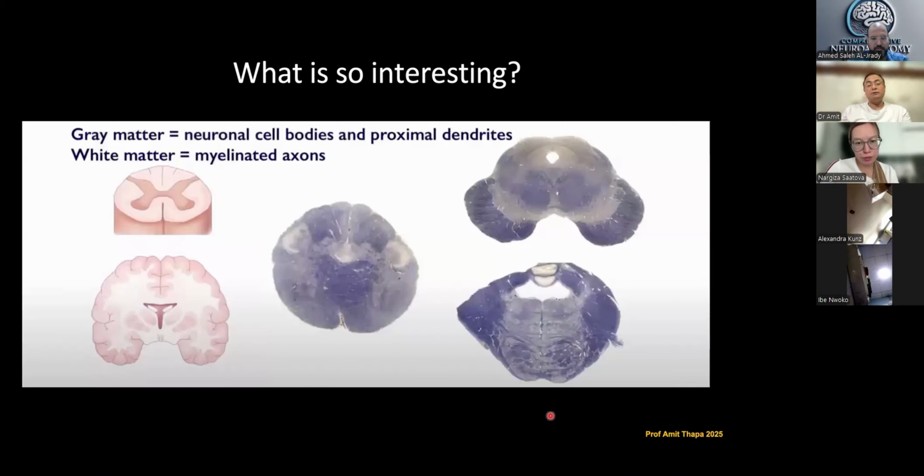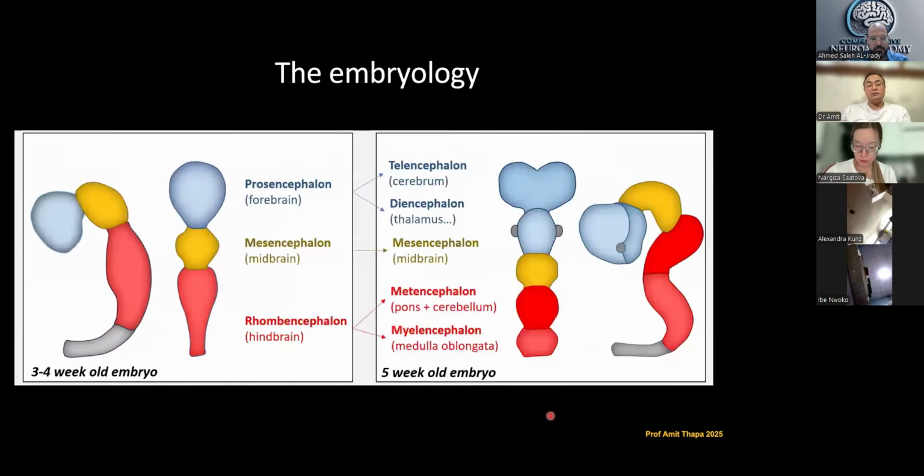Anatomically also, when we see the transition occurring from the brain to the spinal cord, in the brain we know that the myelinated axons are inside and the gray matter lies on the surface. And when we see the spine, it is just the reverse. The gray matter sits inside and the white matter is outside. So where does this transition occur? From the brain to the spinal cord, and that is the brainstem, where this whole transition or migration of the white matter to the gray matter occurs. And that's why this is a very interesting area which we have to study as neurosurgeons.